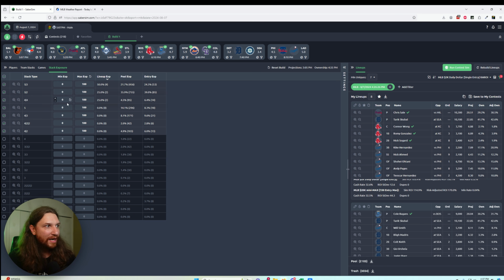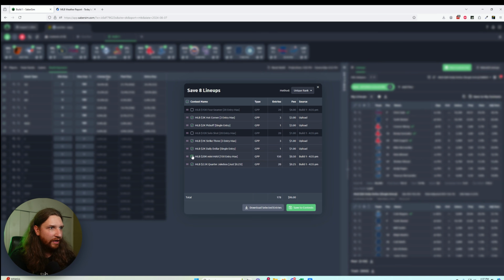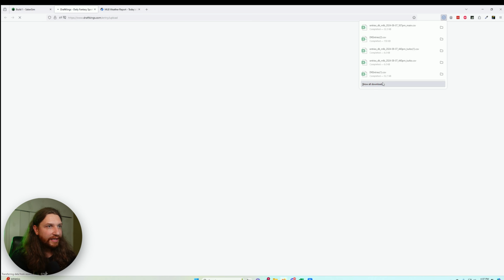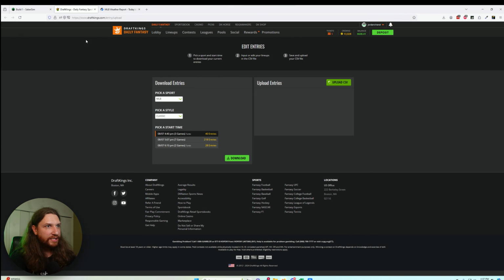All I'm going to do is review my stack types again. In this case, you see we're even more concentrated on some of my favorite stack types. So I'm pretty happy with these overall. And I would probably be ready here to go ahead and enter these, this time only selecting the single entry and 3 max contests where these are going to end up. So we'll go ahead and get those entered. And just to make sure I actually get these in time here, I'm going to click download selected entries at this point and get these uploaded onto DraftKings so that I at least have my lineups in place here.